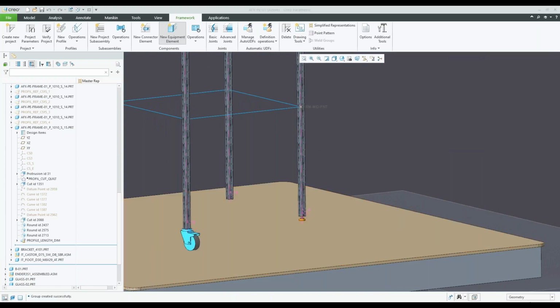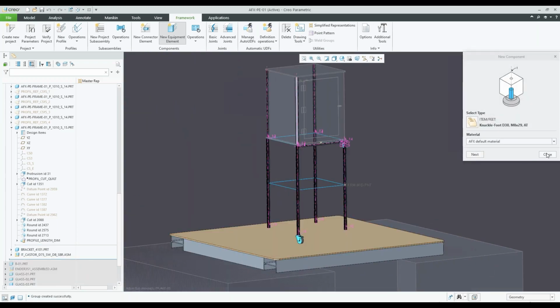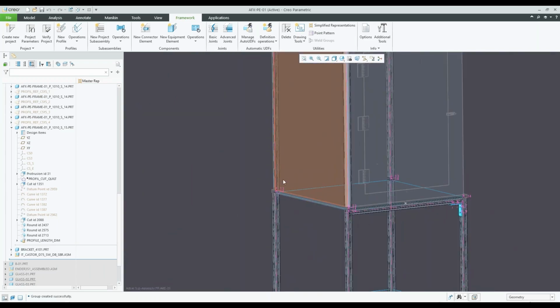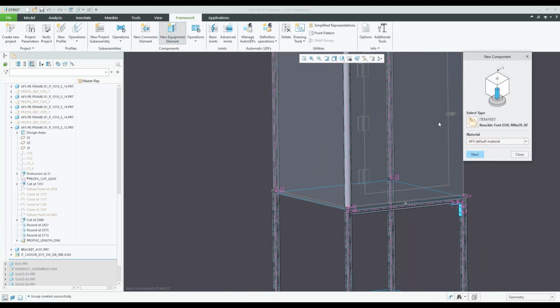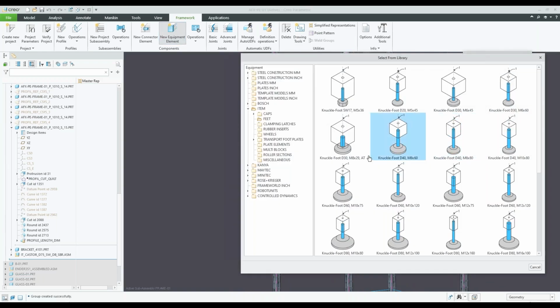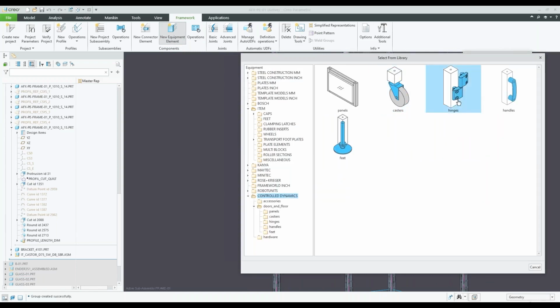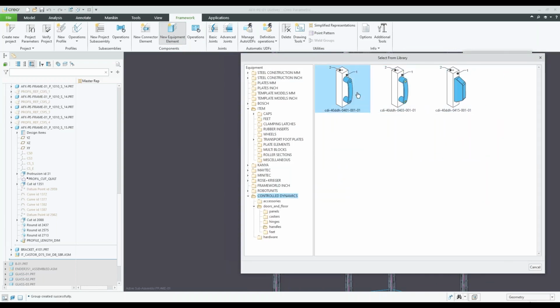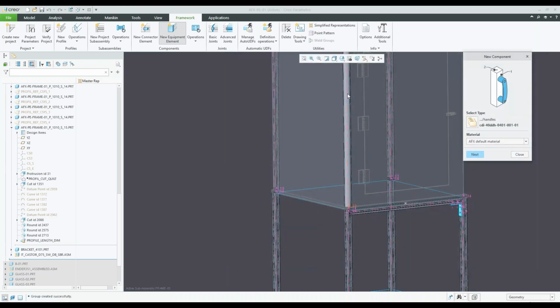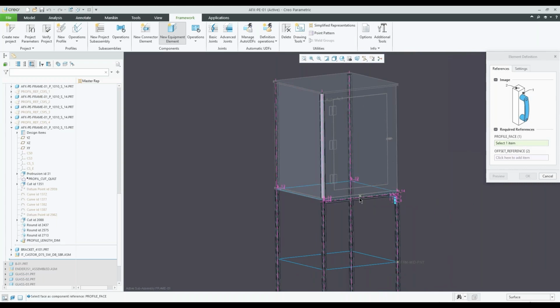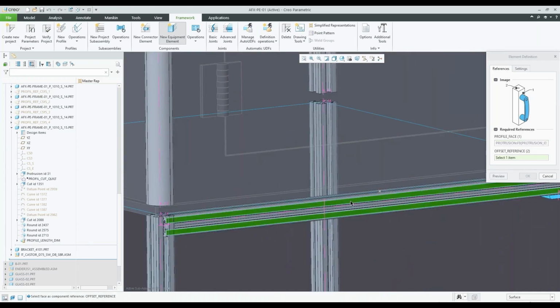All right. Maybe I want a handle. So if I have to lift this framework at some point, it would be nice to have a handle. Well, I can find that here. I can go to my new equipment, control dynamics, doors and floor, go to handles, find the profile that I want here, and then it's going to ask me for a face to place the handle on.